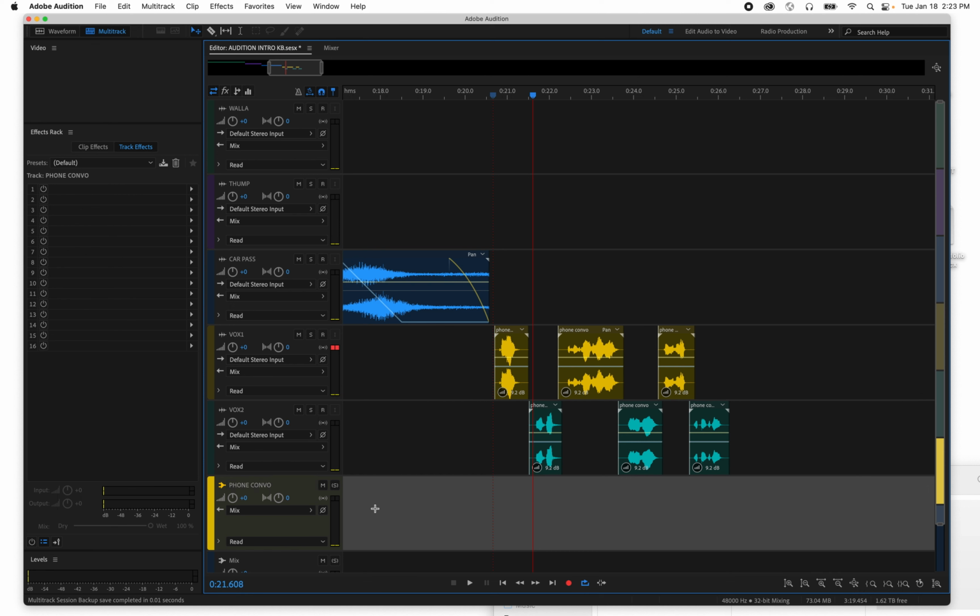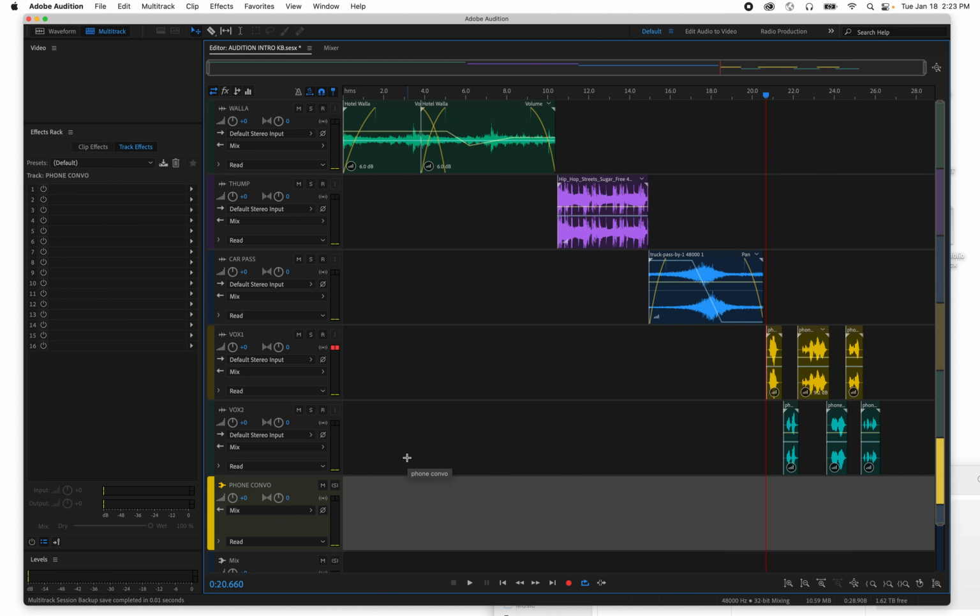The whole idea of labeling the tracks is so that if somebody else needed to pick up doing your work, they could. It's a good professional practice. And so what we're going to do is route these two tracks into this bus track. If you hit the backslash, it'll show your whole workflow that you've got going.